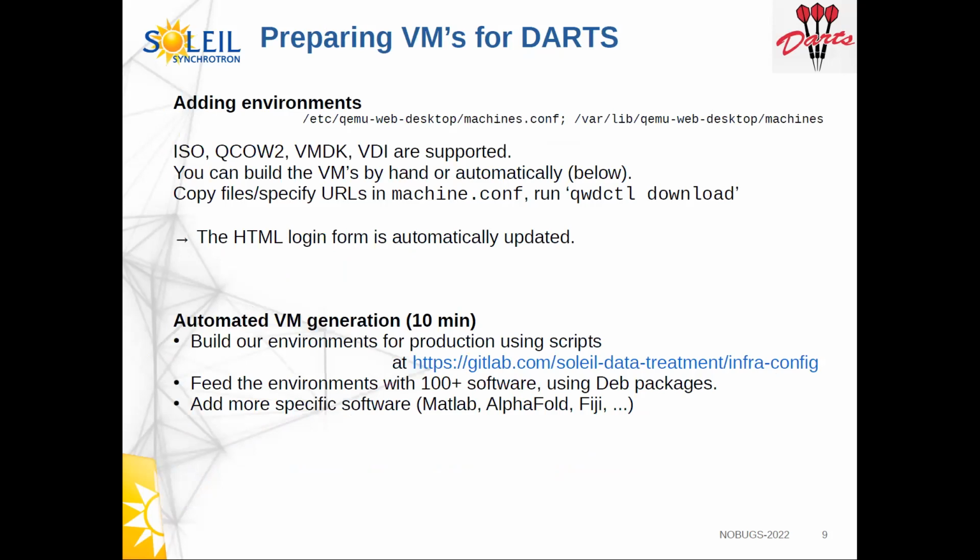So once the system is there, you provide virtual environments. These can be some system from ISO, CD-ROMs, some existing virtual machine from anywhere, supports every system in the world. And you can build your own, of course, and supply the system. And we have a script that builds everything in 10 minutes and delivers systems with software in 10 minutes. We also have some specific systems or virtual machines to provide MATLAB or AlphaFold or Fiji specific environments.